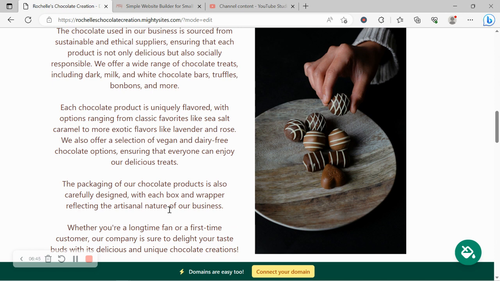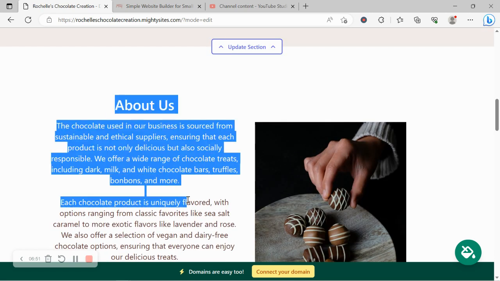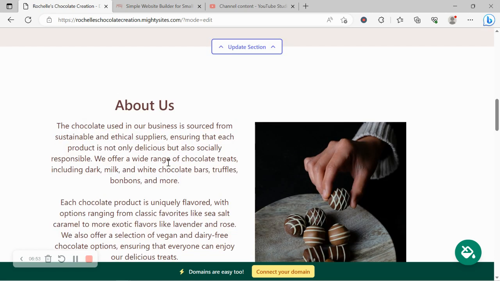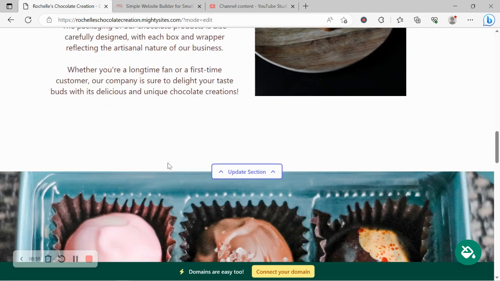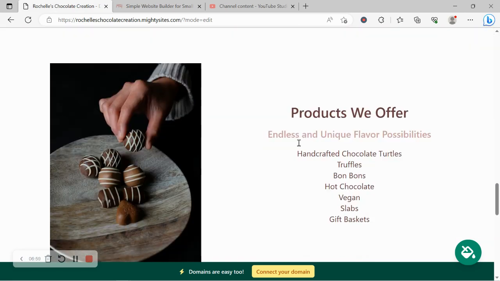High quality ingredients? Do you maybe also offer vegan and dairy free chocolate options? Put a little bit more details here of how your business came to be, a little bit of the background. Your customers would love to hear your story. That looks absolutely delicious, leaving that exactly the way it is.